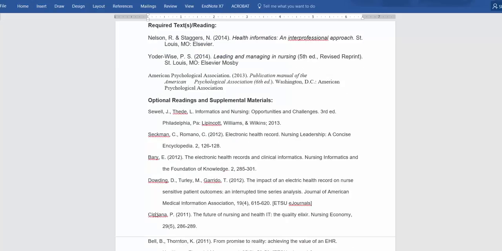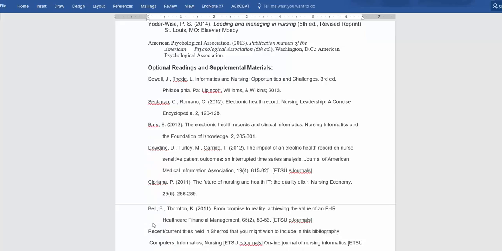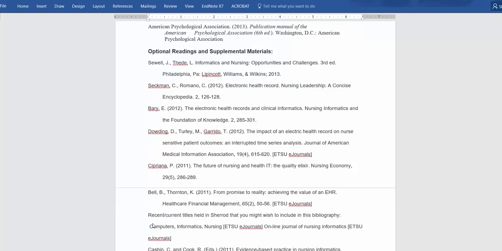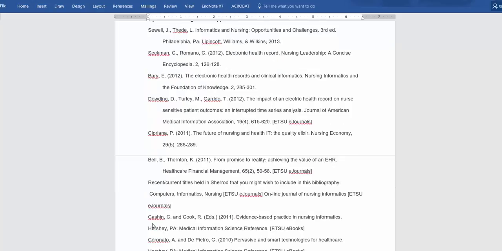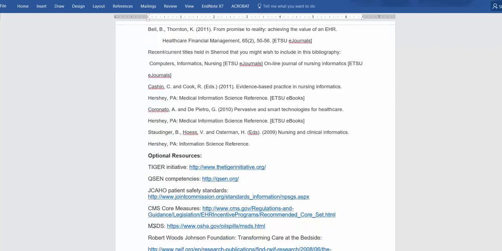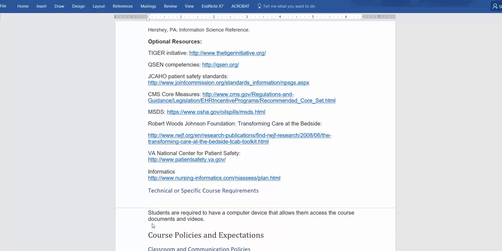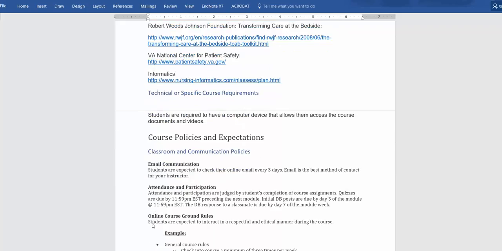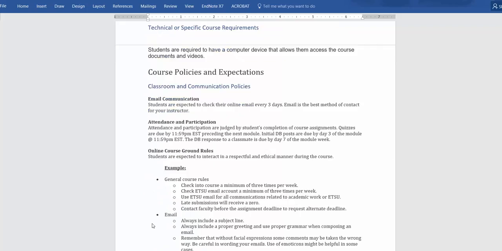And then there's a lot of other resources that we give you throughout the semester to help with your learning basic topics. So here's the big list of those, and then optional resources that we have for you. And again, if you feel like you're not comfortable with the topic that we're covering and you would like a little bit more information, let your instructor know, and we'll do our best to help you with that.